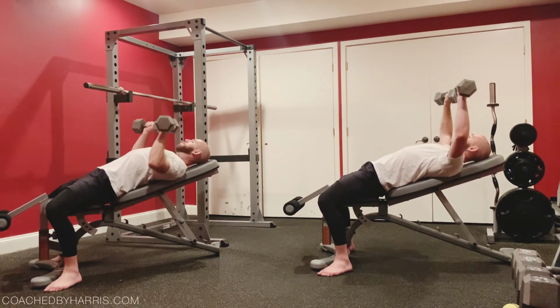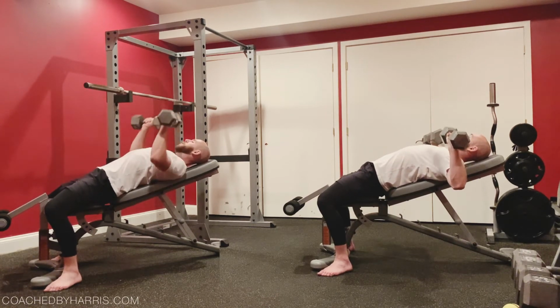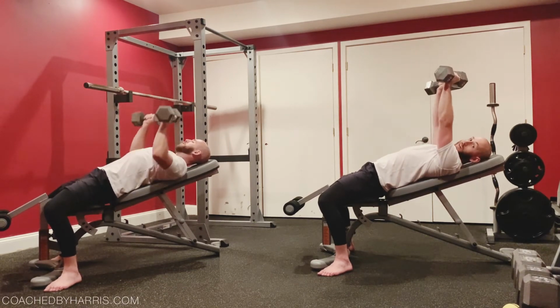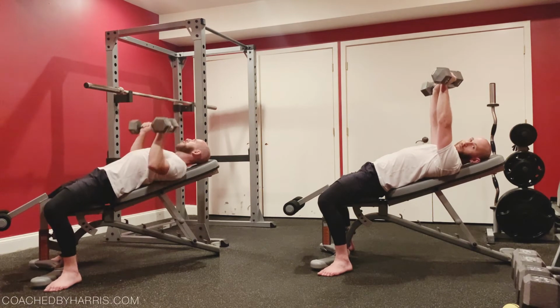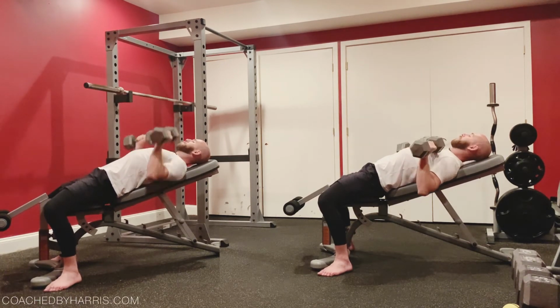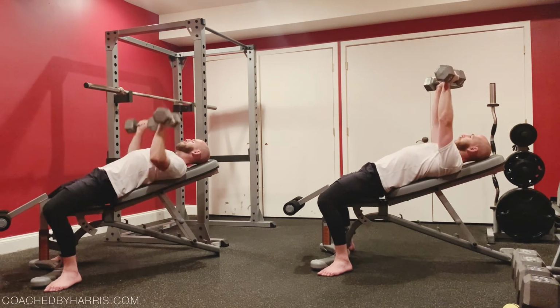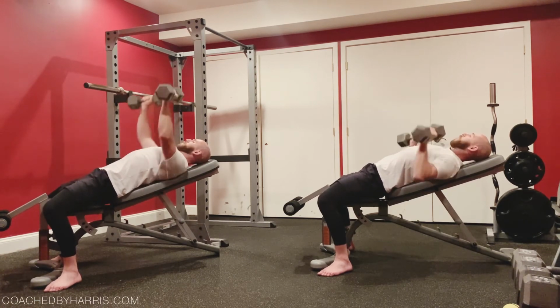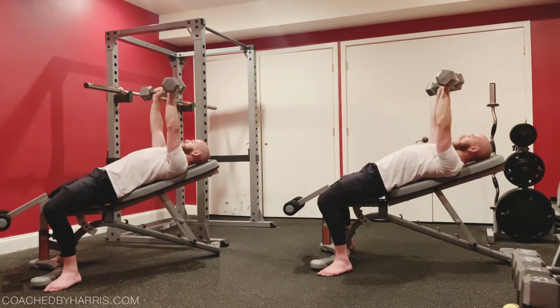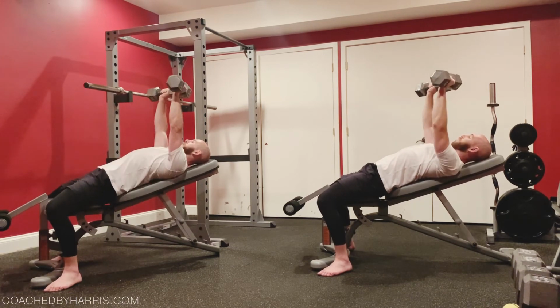Notice a few things. I'm not here, I'm here, right? We're at about a 45-degree angle with the elbows. That can vary a little bit, right? You can go a little bit less or so, but I like that 45 angle with the hands and elbows. Drive up. As I drive up, right, my elbows are not overextending. I'm not reaching as high as I can. I want to be right here, nice and solid.